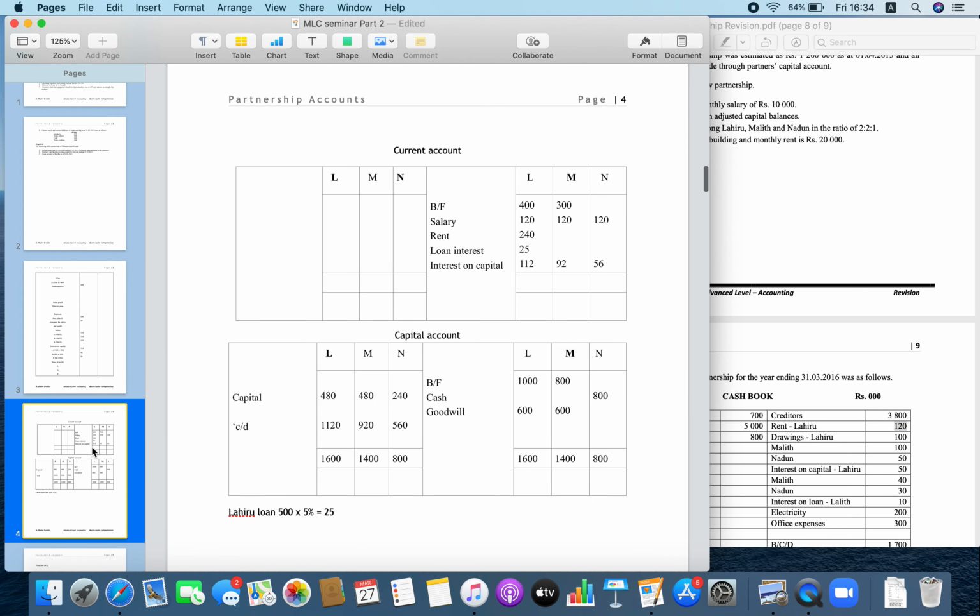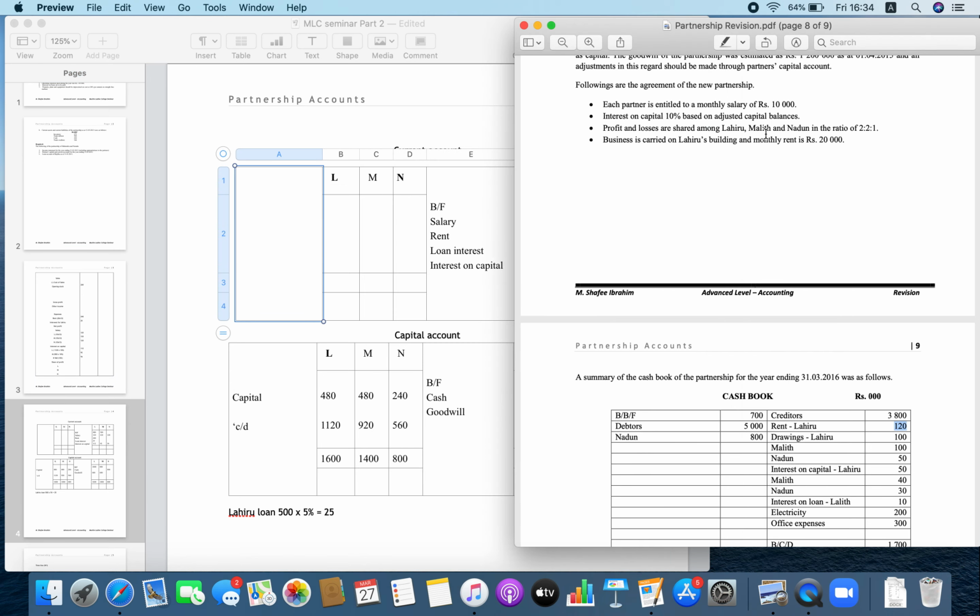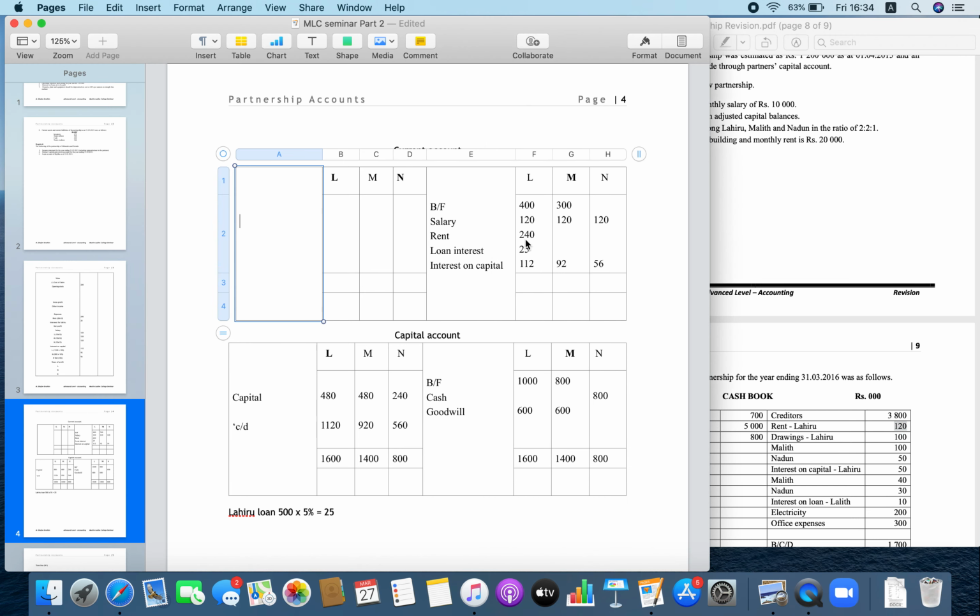So therefore he is supposed to get 240,000 rent, but he is being paid only 120. I also stressed this point in the last video: if there is an income according to the agreement, that should always come in the current account credit side. But from this income, if anything has been paid, this 120 has been paid, this should simply come on the opposite side. So you write rent and mark there 120. One more time, incomes according to the agreement should come on the credit side of the current account. From this, if anything has been paid, then this should come to the debit side of your current account, right?